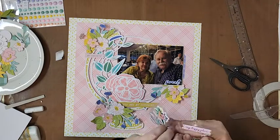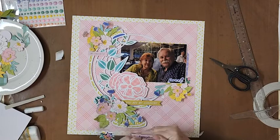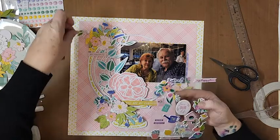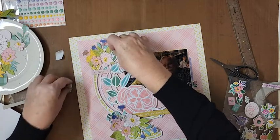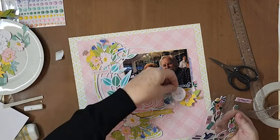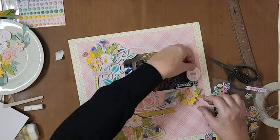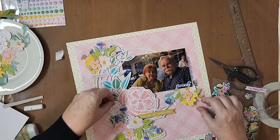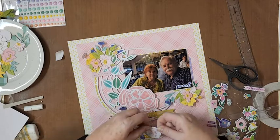Once they were backed I added a little bit of gold just with the tip of my spray bottle and a little bit more of the greens and aquas to give a little bit of definition — you'll see that more in the close-ups at the end of the video. I really had lots of fun doing that. I was able to create a number of leaves and shapes, and I've now got a little stash going where I can use them for backing photos or adding as elements on the page.